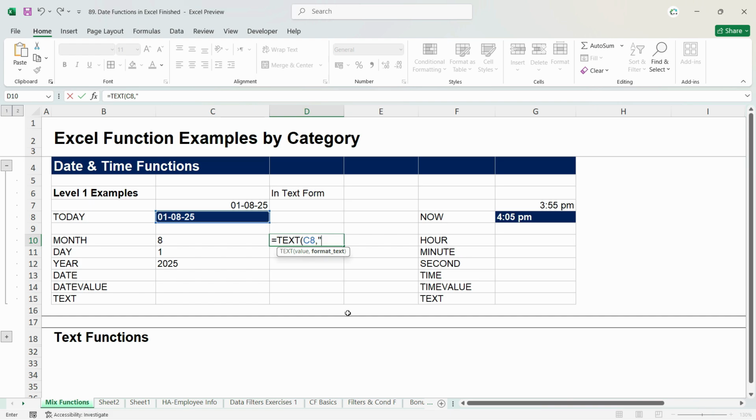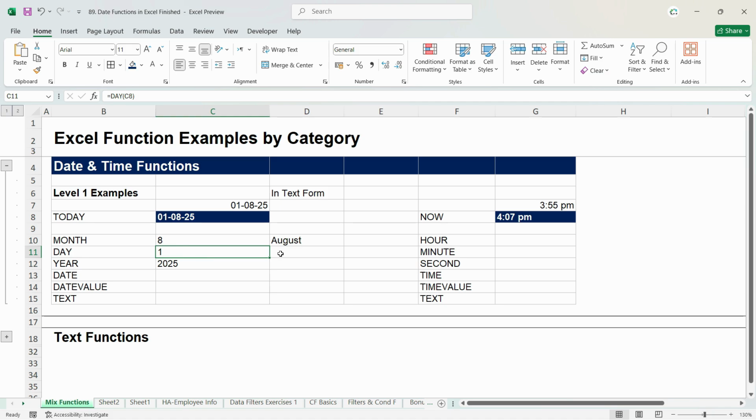So here I'll just open the inverted commas. Now, if you want the month to appear in the full name, that is August, I'll write MMMM 4 times and close the inverted commas. It will show you complete August. But if you want just the short form, I'll just remove one M. That means the short form. Now it's showing AUG. If we remove one more, it will show us 08. And if we remove another, it will show only 8. So let's keep the full name.